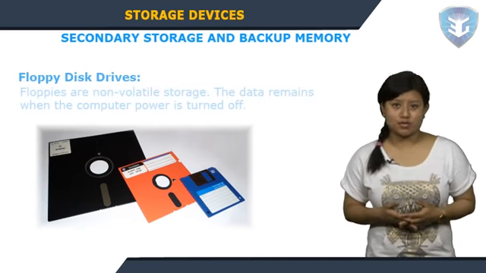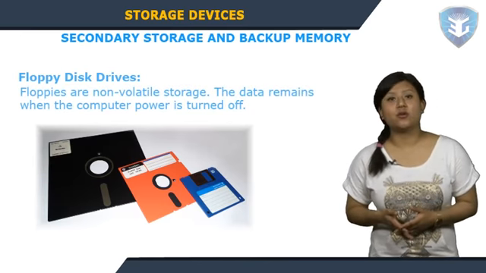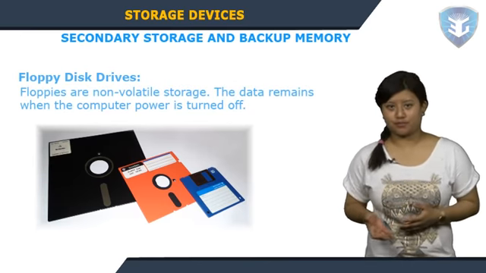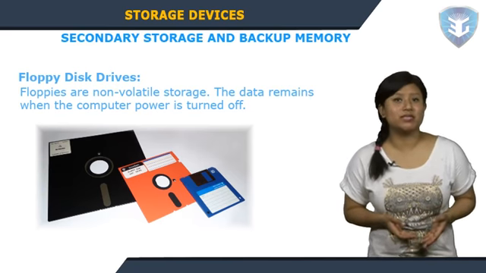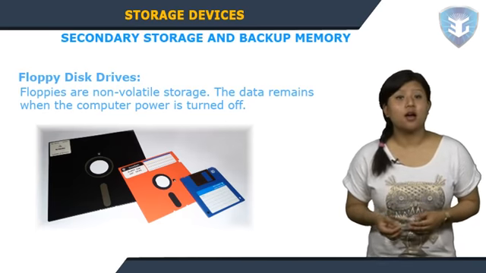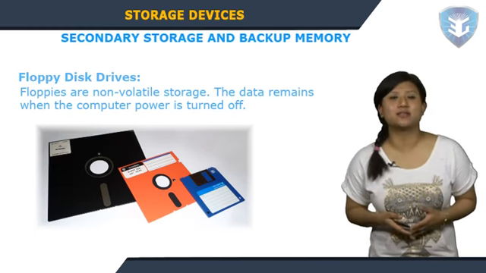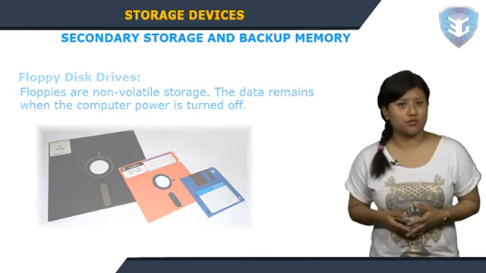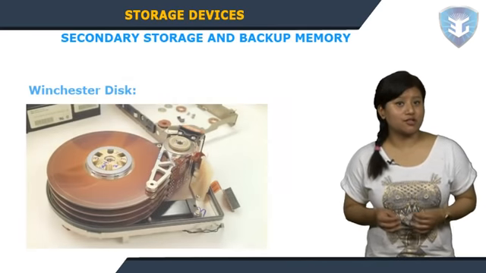Floppies are non-volatile storage. The data remains when the computer power is turned off. They can be read or written to over and over again. The high-capacity floppy drives such as the SuperDisk LS120 and LS240 and flash memory devices such as USB keychains are covered separately. The floppy is still sometimes used as a system installation and configuration device, especially when troubleshooting.